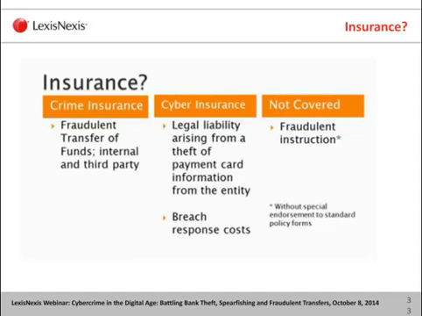And then last, we have under the not covered section, and Juliet, I'll ask you if you have any comments here, would really be the fraudulent instruction claims, unless the policy is somehow endorsed, would not normally be covered under each policy. And that's the claim where the insured's employee is tricked into transferring funds to a criminal third party by some sort of fraudulent email or something that pretends to be from the CEO and says, please make a quick transfer to this company and this foreign land of $1 million.